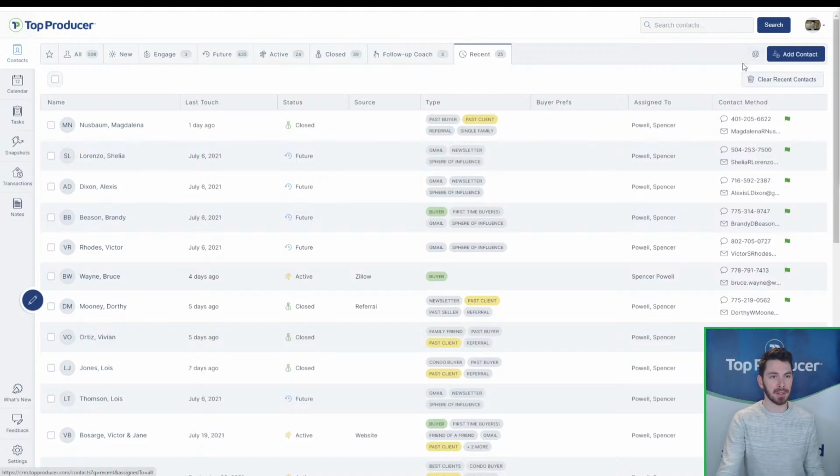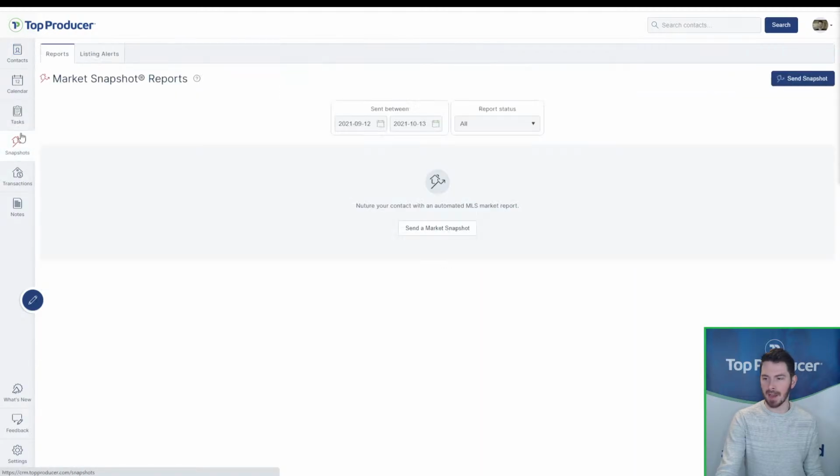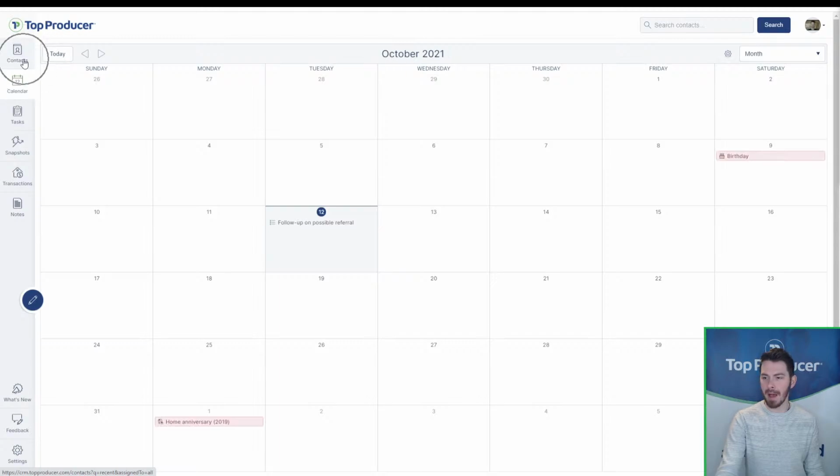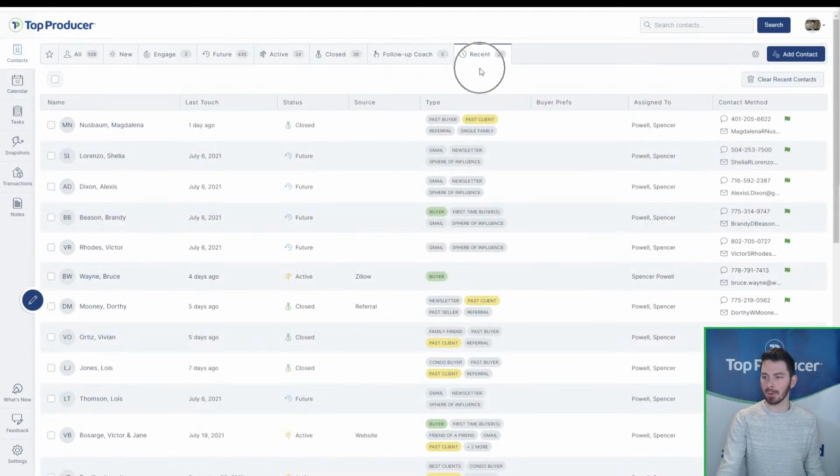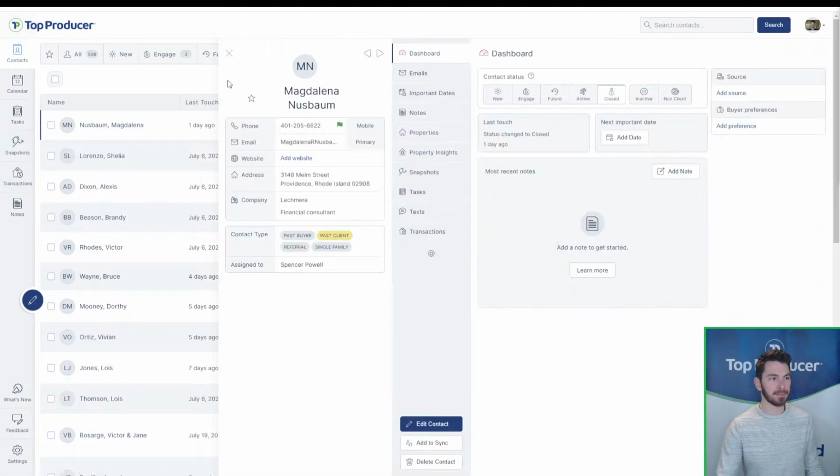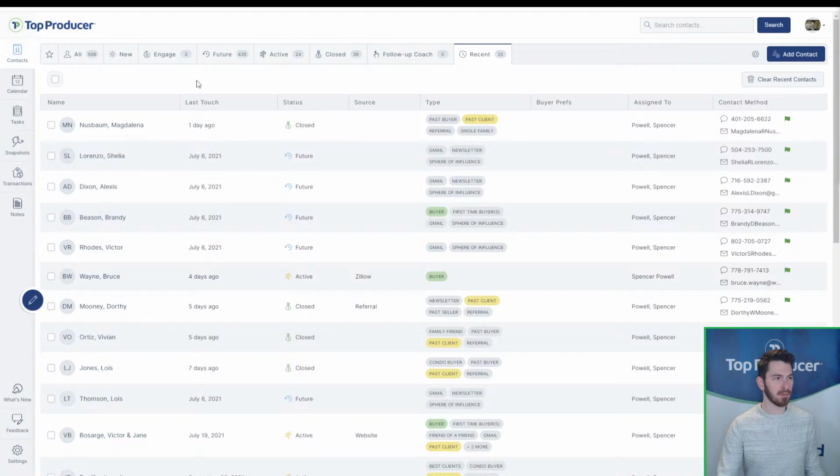So you click on the recent tab, or whichever tab you'd like to be your default. Click on the little gear icon in the top right corner, and then set current tab as default. You'll see preferences saved successfully. So now I'm checking my tasks, checking my snapshots, for example, calendar, etc. And then I go back to the contacts page. I'm going to land right on the recent tab every single time now. I just happen to really like that workflow. That way I can easily jump back to the last person that I was looking at here. Yeah. So that being said, guys, let's jump into the settings and walk through configuring your CRM first. Just want to point out that little tip because it might help you a lot later on. So in the bottom left corner, let's go down to the settings button.